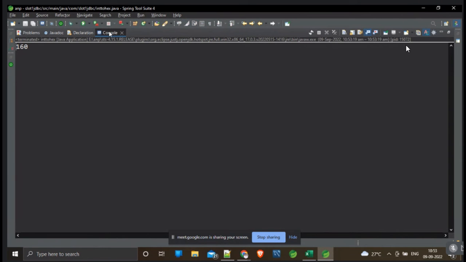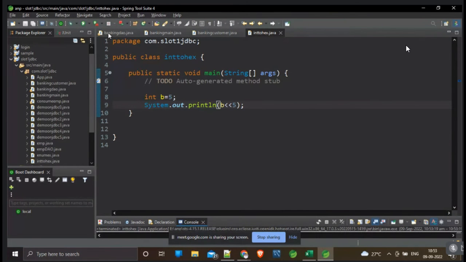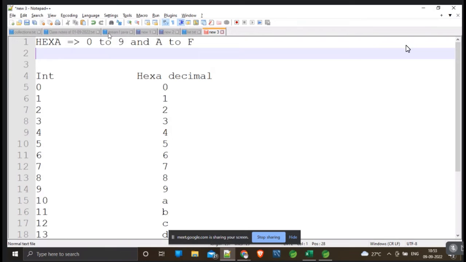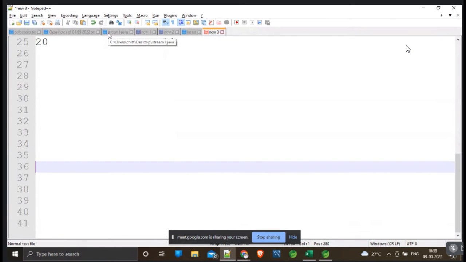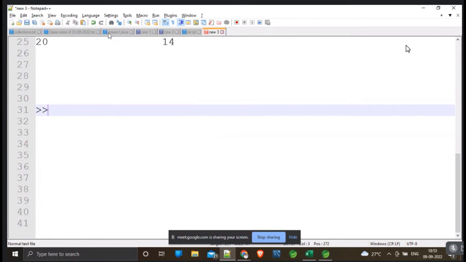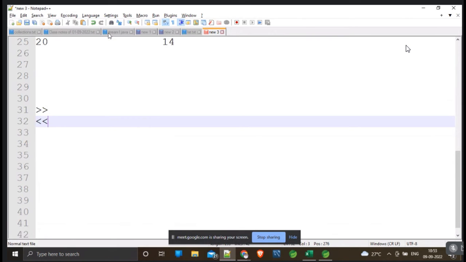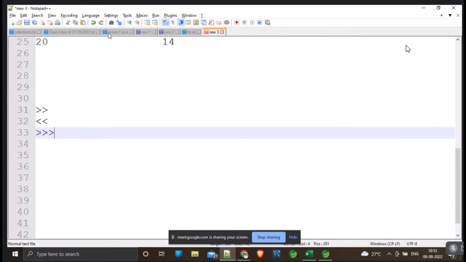No, no, no. How is this going on? I forgot the use case of left shift and right shift, man. And we have a triple right shift, and this will be for the parity bit.